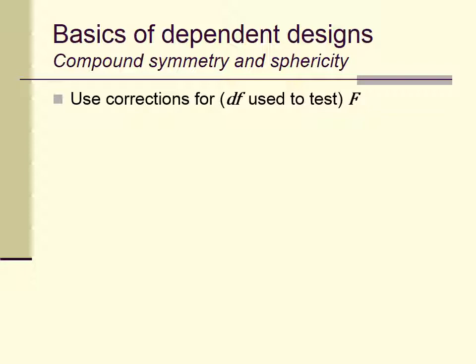I don't frankly know how they all work, or at least I haven't ever bothered to look into it that deeply. But it's worth noticing that what they do is they basically fiddle with the degrees of freedom used in the numerator and denominator of the F equation, the numerator degrees of freedom and the denominator degrees of freedom, so as to make the test somewhat more robust to this violation of the assumption of sphericity, and somewhat less likely to lose power.